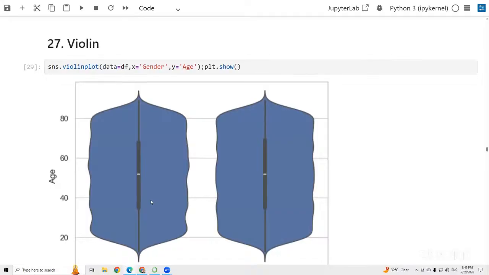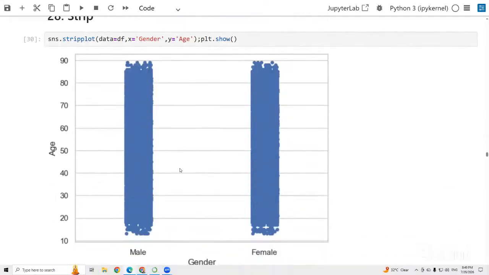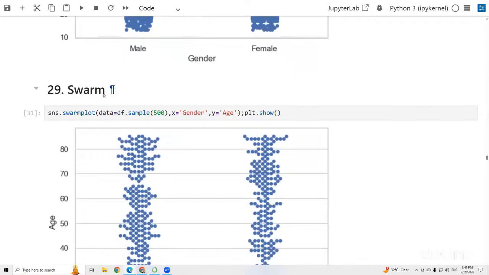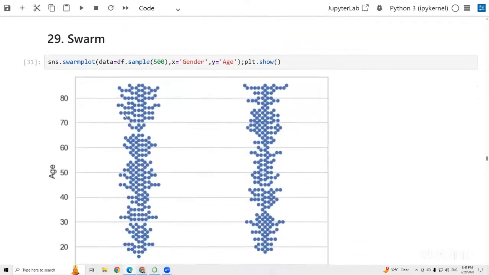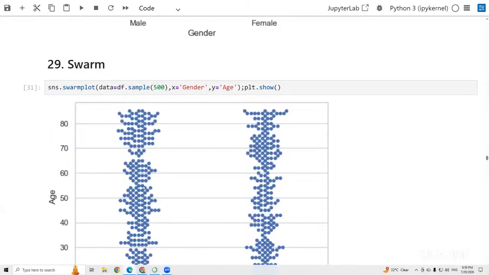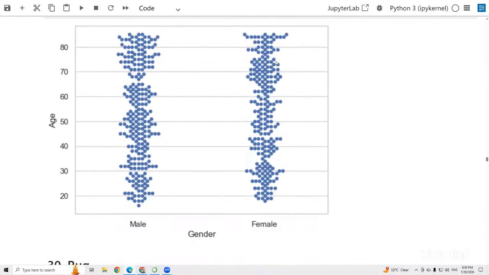I forgot to share with you, this is the strip plot. So in scatter format, strip plot, you can use this graph also. And this is the swarm plot. So these are the male and on this side is female. How the data values vary for male and female. Both are different. The swarm plot is also sometimes very useful to understand how the values are changing, where the maximum value is. So you can easily see the difference between these two.